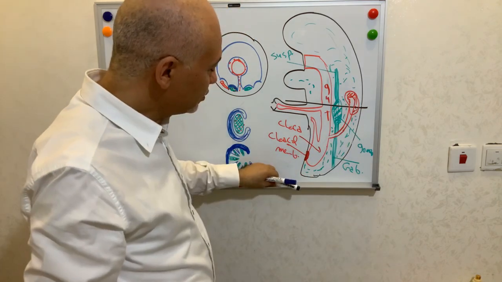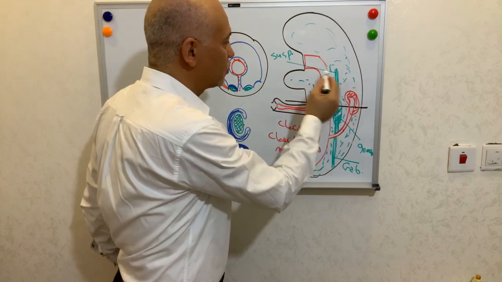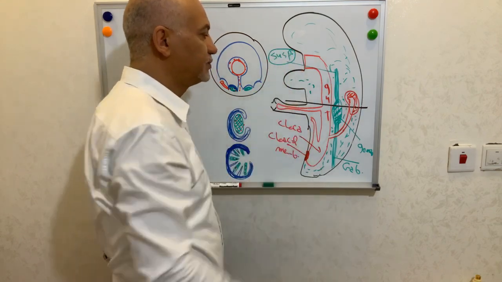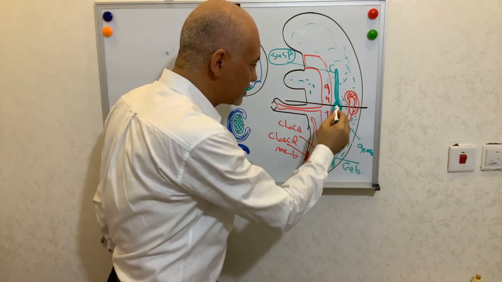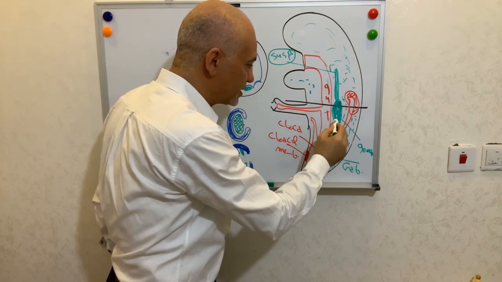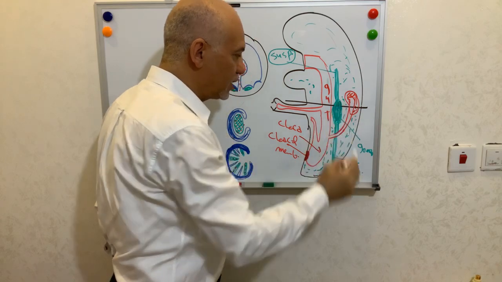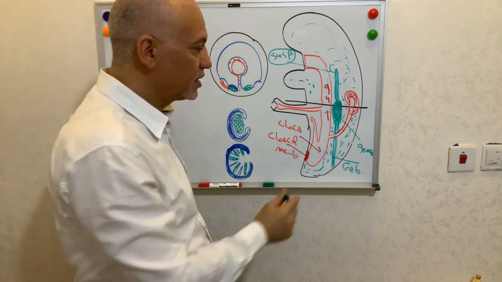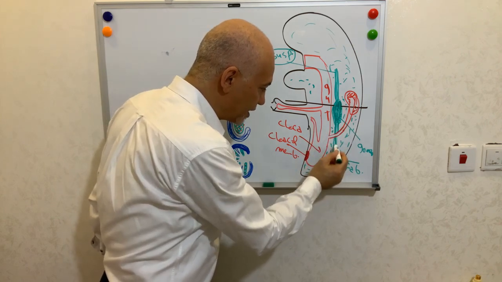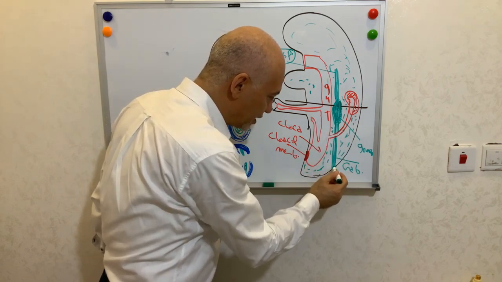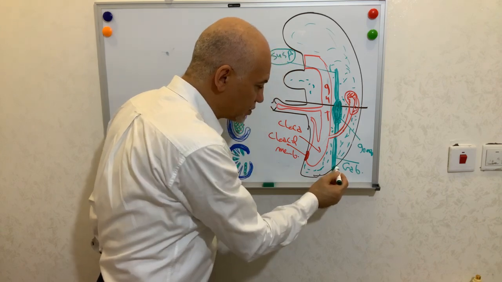The genital ridge is divided into an upper part, which is called the suspensory ligament, the middle part, which is called the gonads. The gonads may be testes in a male or ovary in a female. The lower part is called the gubernaculum. The gubernaculum is attached in an area called the genital swelling.